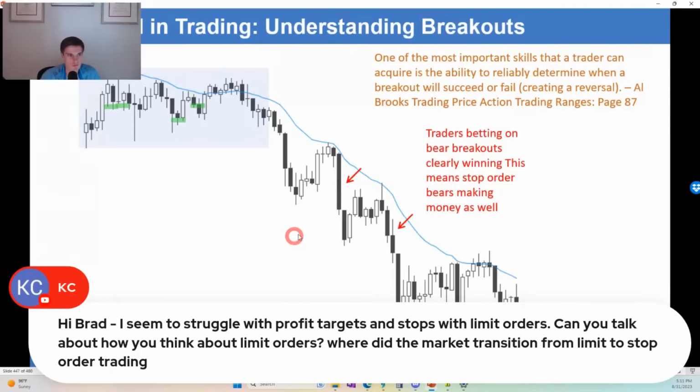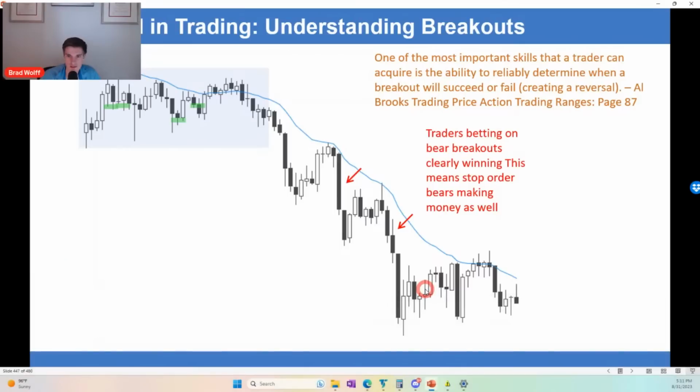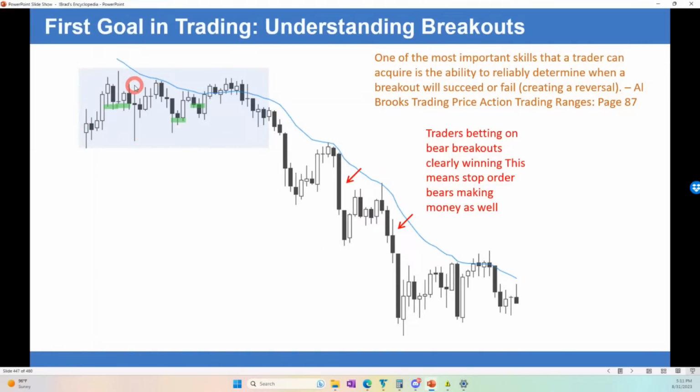For me, when I look at this chart, in regards to your question, Casey, I'm always thinking about the stop order traders. In other words, the always in traders. So, right here, there is no always in directional bias. We're below the moving average and we're going sideways. I haven't really finished this chart, but it's at least a good enough talking point. Traders will fade everything because there's no clear bias to the chart.